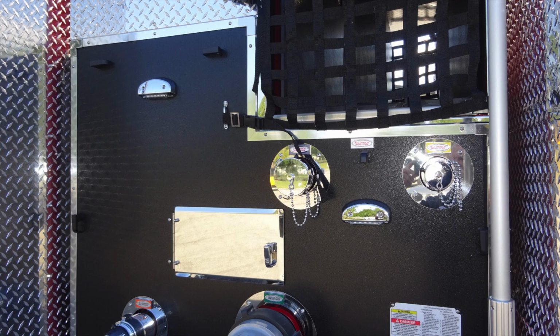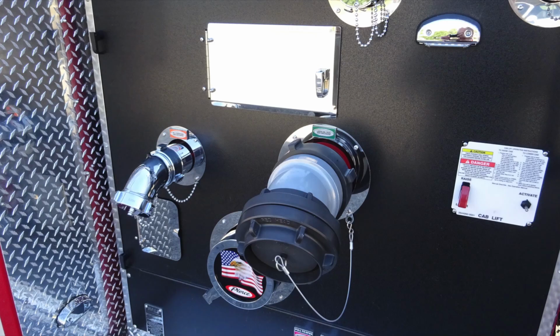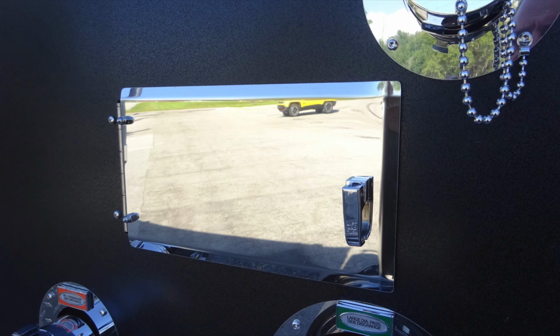Located here, there are 2 discharge ports at the very top of the cross lays, and also a light for visual. There's the 2.5 inch and also the cross lay number 1. You also have an additional 2.5 inch large diameter discharge and a pump intake. Let's talk about those. There's also an access door.